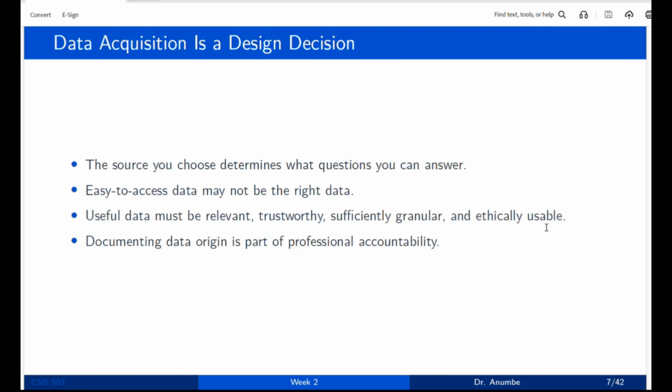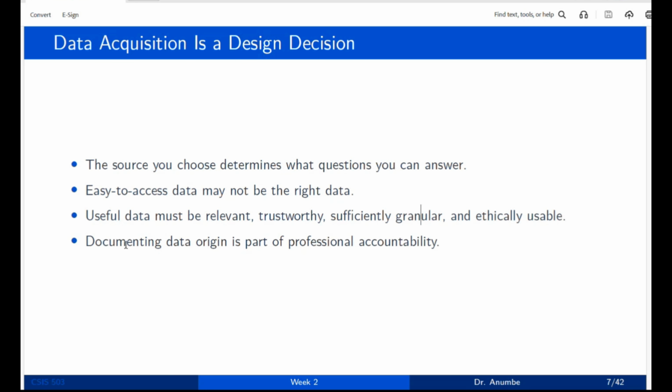You see the recurrence: trustworthiness, ethical. Data is a really complicated subject. In some jurisdictions, for example, there could be legal ramifications for the type of data you use, and there are clear guidelines or laws around the use of data.